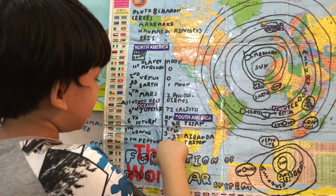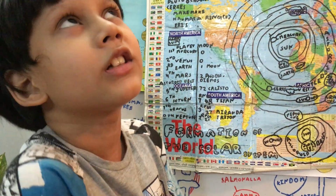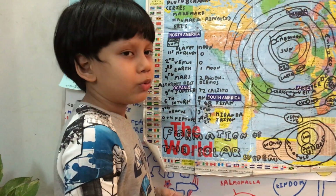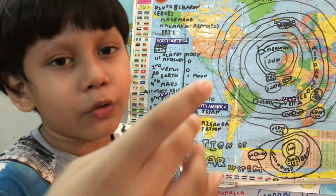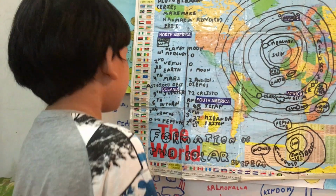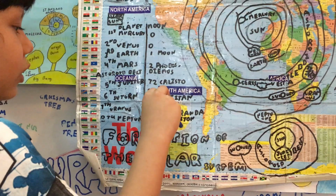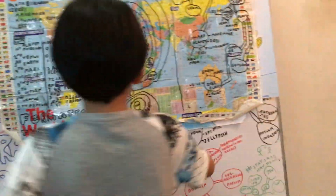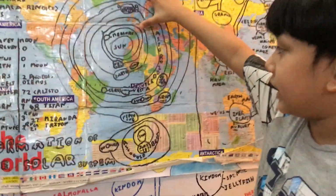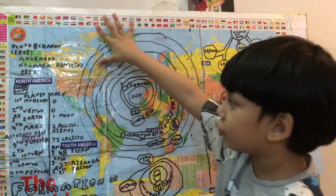It has rings too, but faint rings. It was discovered as the 4th planet with rings after Saturn, etc. But with Uranus it was none at first. So I don't know. It has 21 moons, one of them is Triton. So the formation of the solar system is amazing. So this is our solar system. We had explored all of these things. Don't need to look at them. These are some dwarf planets.